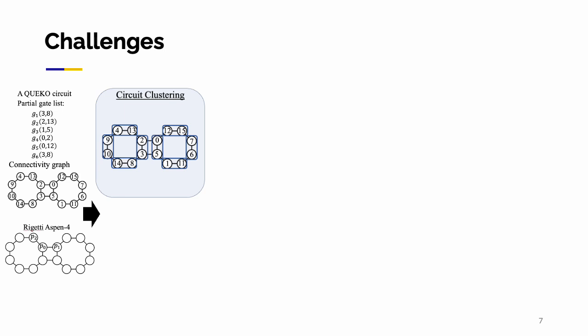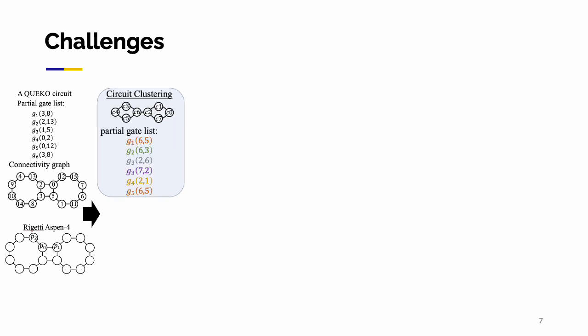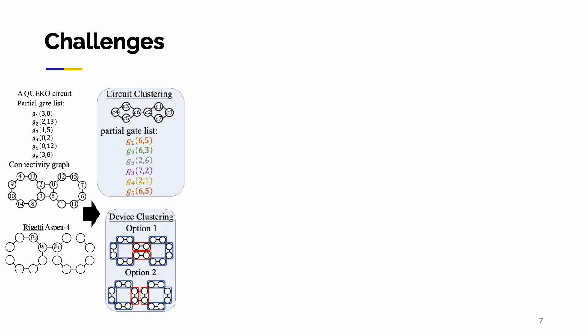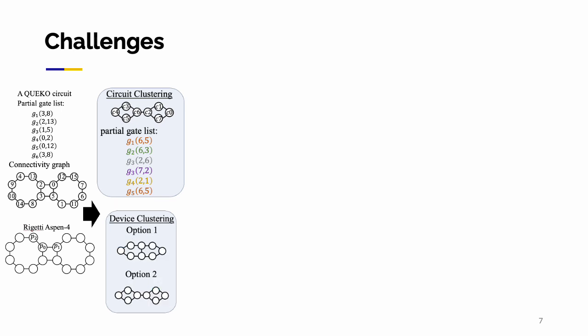Intuitively, the program qubit clustering will be made based on the number of 2 qubit gates acting on the qubit. We will tend to cluster qubits that have a lot of 2 qubit gates acting on them because after they become a coarser qubit, they will stay with each other during the compilation. So this is the coarser circuit clustering. We will have this new connectivity graph required by this circuit. For the device, we have different options. For example, here we can have different device topology if we make different clustering choice.